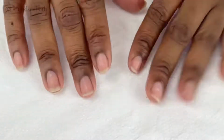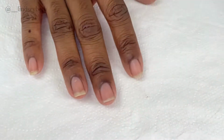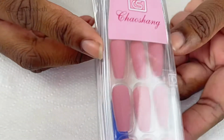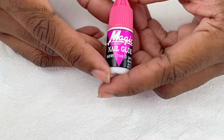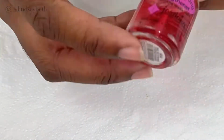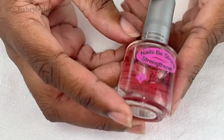For press on nails, you're just gonna need the nails, and these are by Xoxo. I got this in a pharmacy near where I live. Some nail glue, and I'm also gonna be using some clear polish just to add a little gloss on it. These nails are perfect for people like me in my profession, where you need them just on a weekend and then you go back to work Monday morning like nothing ever happened. Yeah, these are the nails for that.